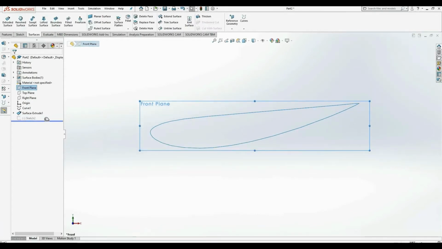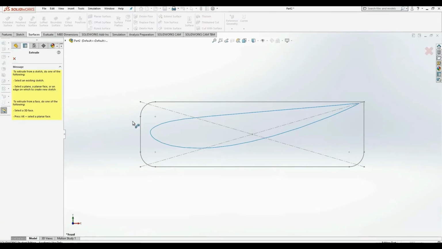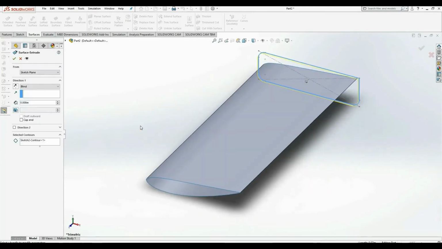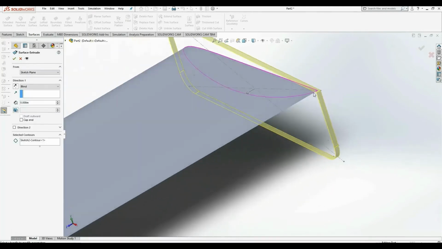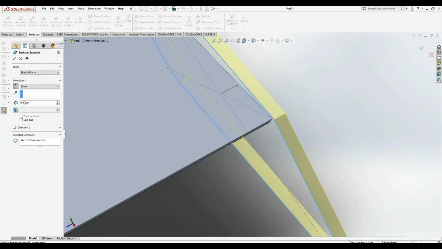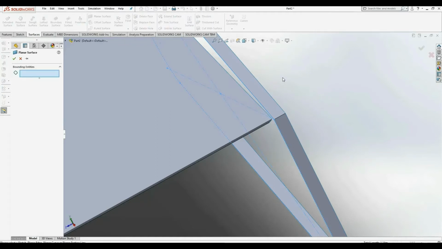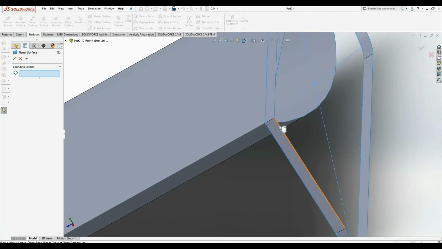We fast tracked a little bit here, and I'm just adding on a very rough and ready end plate. So I pre-did the sketch and jumped ahead. So if I had an end plate, I can extrude that surface. Just be careful about which direction. It's only a thin section. We'll make sure we point outwards. We don't want the end plate overlapping the aero. And now I can go into the familiar function of boundaries, and I can start to add boundary surfaces to create the enclosed end plates.